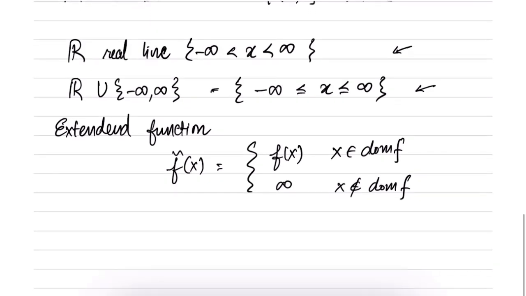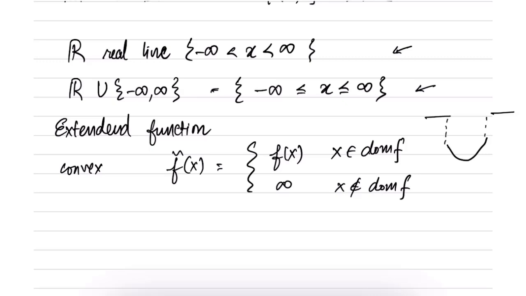This is all for convex functions. So for convex functions, we define it like this. In other words, wherever f is not defined, at the points outside the domain, let me define the value of f tilde of x, which is the extension of f, to be infinity. So f takes certain values in some domain, and outside it is simply infinity.